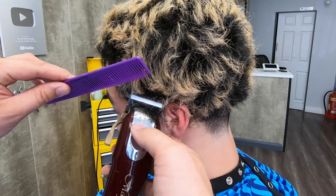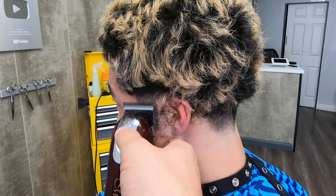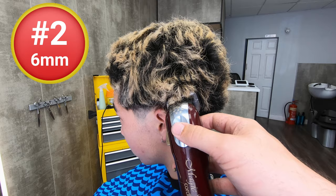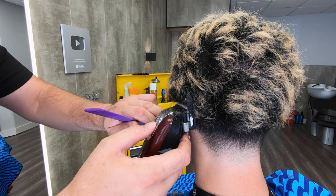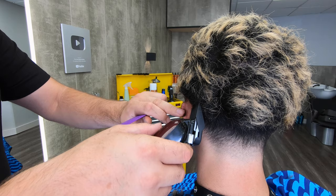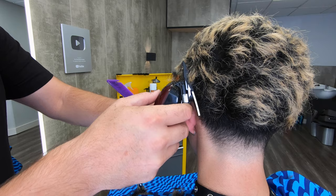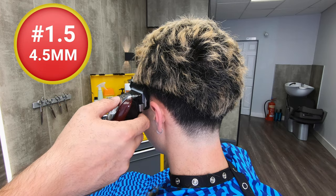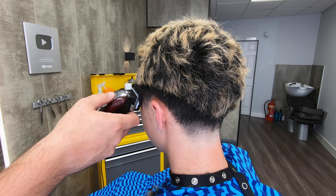I don't want to go too high and I need to be really careful not to go into the arch around the ear. I want to keep that long, and I'm going to show you why — because to define and make sure that your taper pops, you need to have long hair in some areas. So in with the number two now again, and I'm just going to debulk this area. Just above the ear there, I didn't want to take too much hair away. I'm going in and gliding away from the head so that I don't take away too much hair above the ear. But just on that arch, just above the ear, this will be the length that I require for my taper.